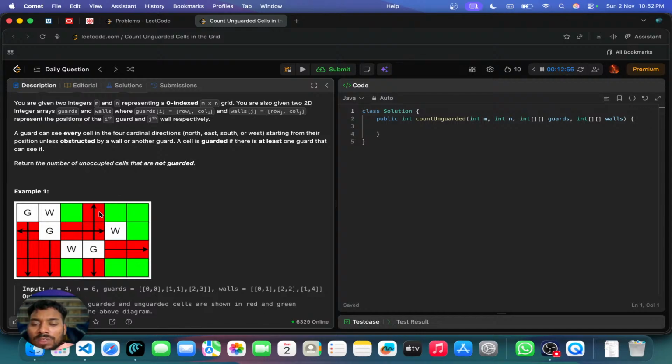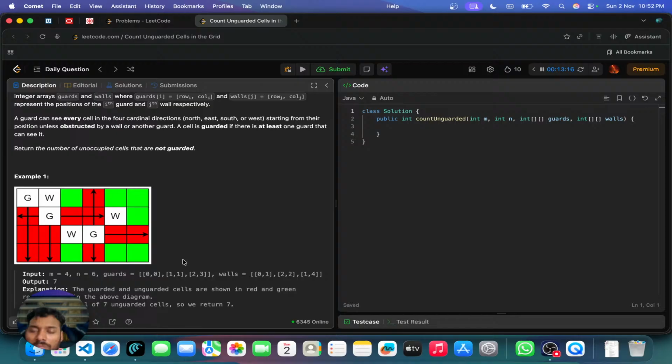We check in every direction whether it is guarded or not, until we reach the last box.